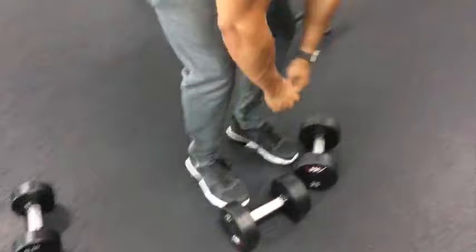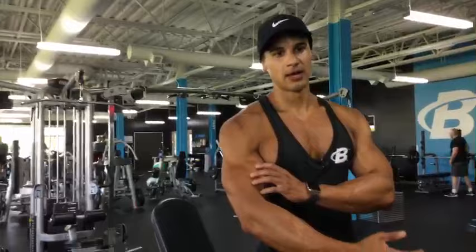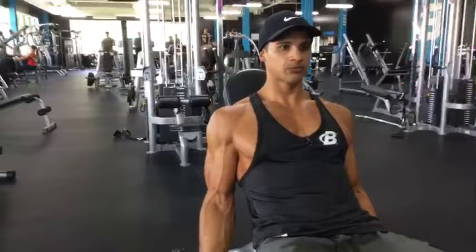So tighten set, 1, 2, 3 exercises back to back to back. It's very intense, but what that means is you can really isolate and contract your bicep and grow those arms if you're trying to get bigger arms like me. Let's go. Full stretch always.